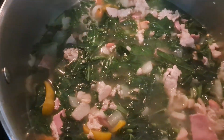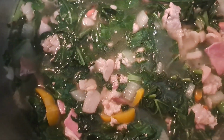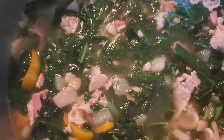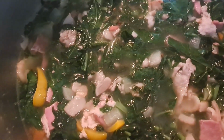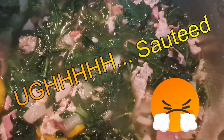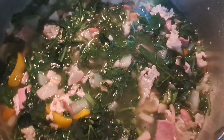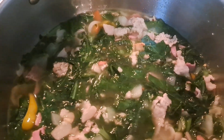All right. So as you can see right here, they've got this nice, dark green color to it right now. That's because they're freshly starting. By the time we're done, they're going to change color, get more like an army green. And the reason that I simmered them down, I think I said seared, but that means simmer. The reason I simmered them down so small is to get more of a spinach texture. Some people like it like that. It's a little bit easier to eat, you know.